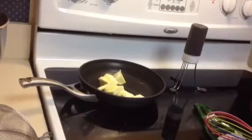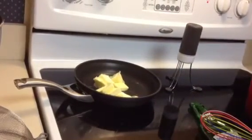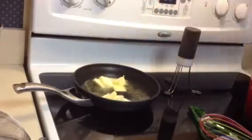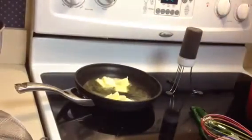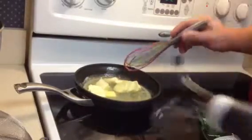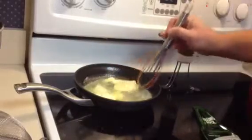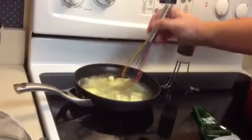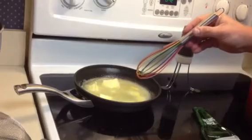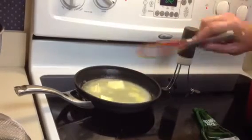So we're going to start out and make a roux. I've got about 8 tablespoons of butter there. We're going to put that down, and I've got half a cup of oil. I'm going to get that going as soon as that melts down a little bit. The reason I'm using this small pan is this little guy here. I used him last time, but it's an automatic stirring thing, and it's really good if you have a real small pan. I actually need a pan a little bit smaller than this to use him, but it's a real handy tool. So I'm going to go ahead and get this roux started and let that melt down.